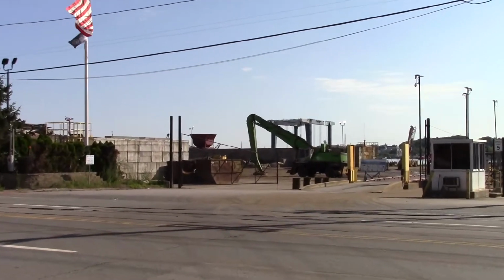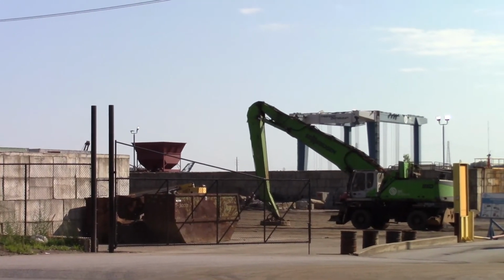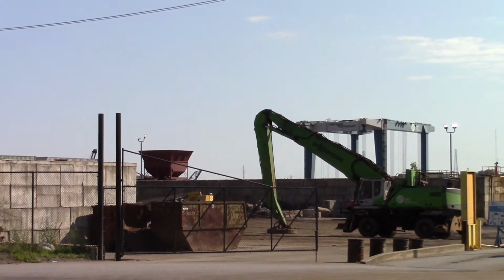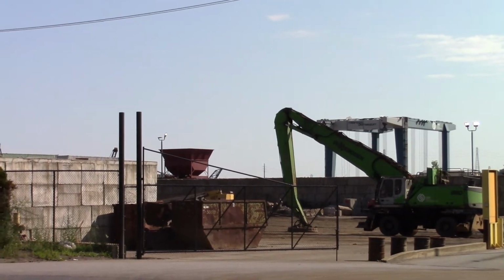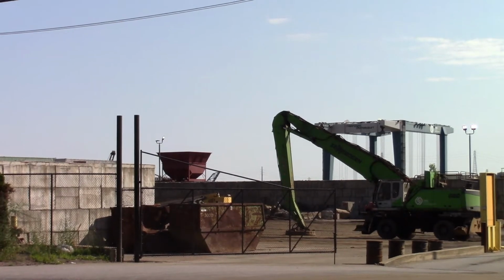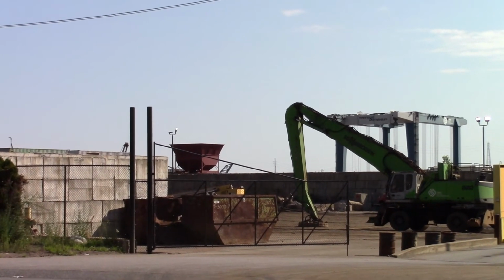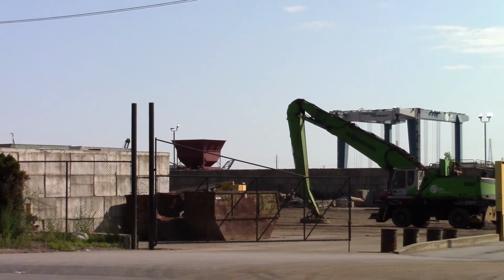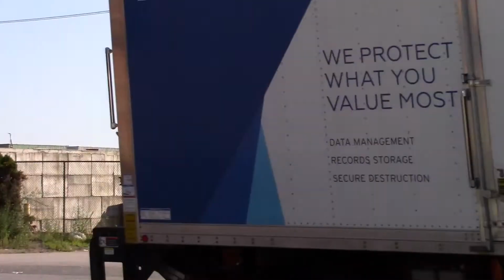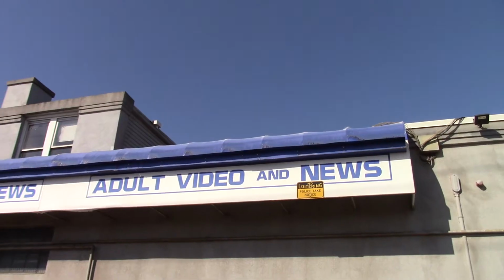No ships today, but big piles of scrap metal, big machinery. This is the newest one of the places. It used to be a boatyard. They used to fix boats here, but the guy sold it, and the only thing that wanted it was a scrap yard. They ship all the scrap metal to China instead of us making stuff here with it.